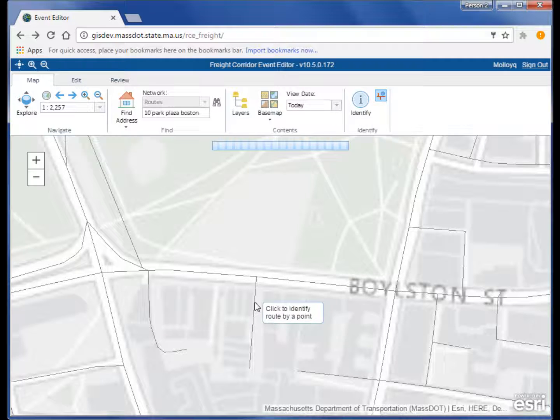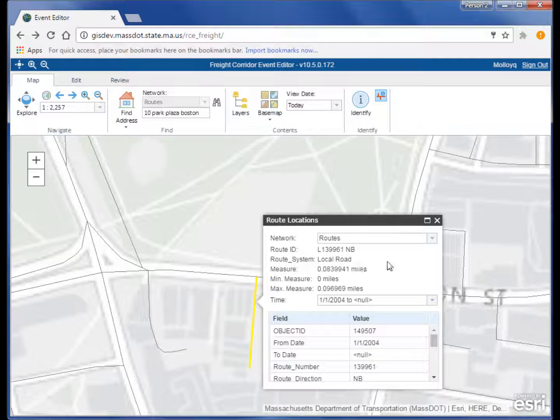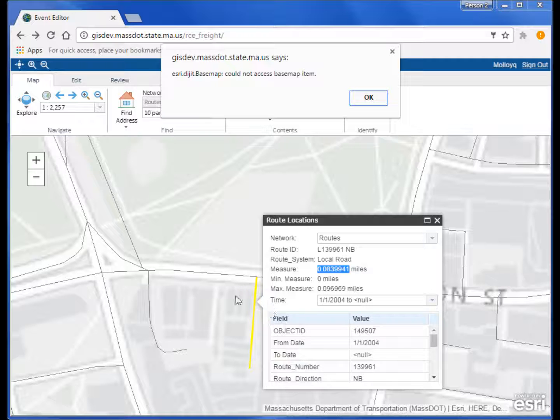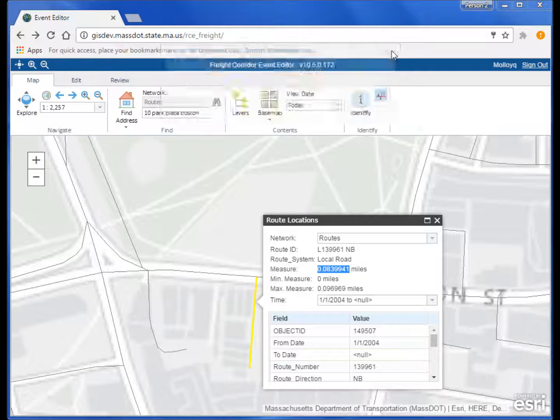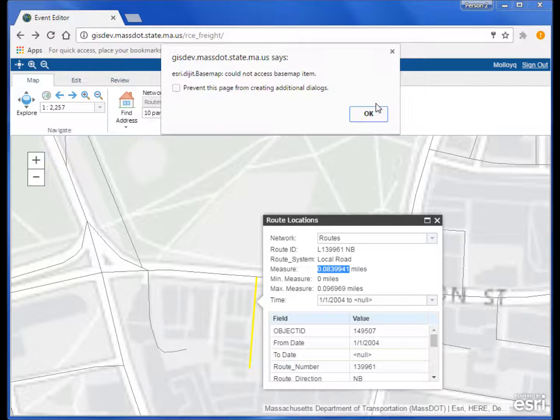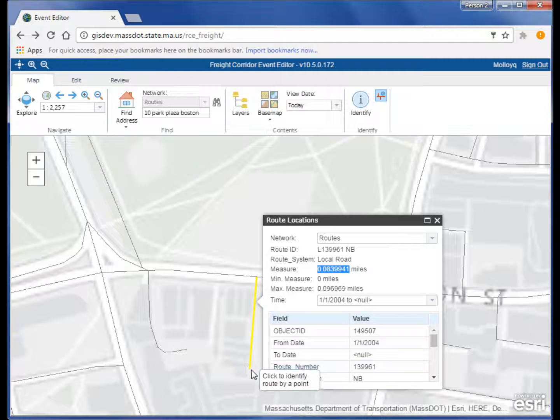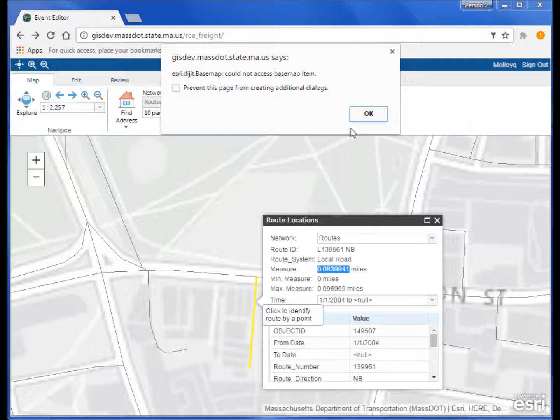If you just click a little route right here, it'll show us the route ID, that it's a local road, and it also shows you the measure, so where on the route we clicked and what that measure is. So assume that, you know, this is 0 and this is 0.09, I clicked right about here.